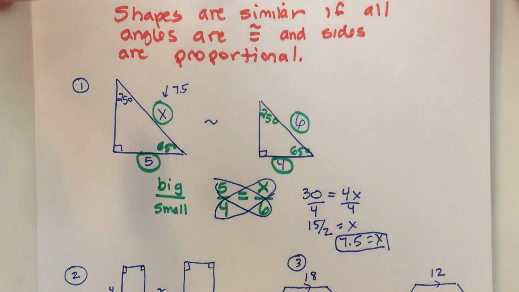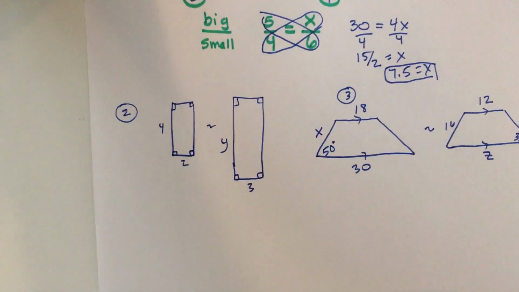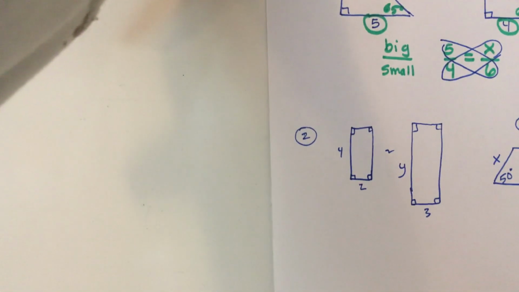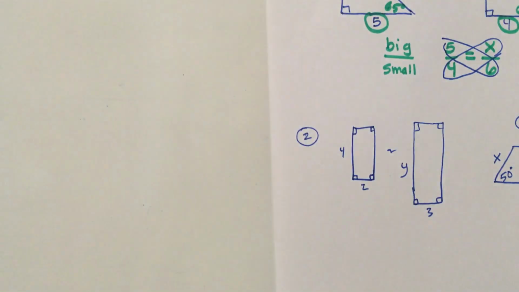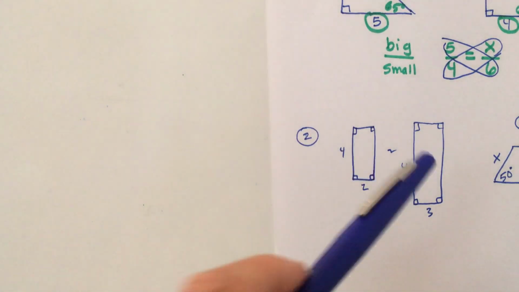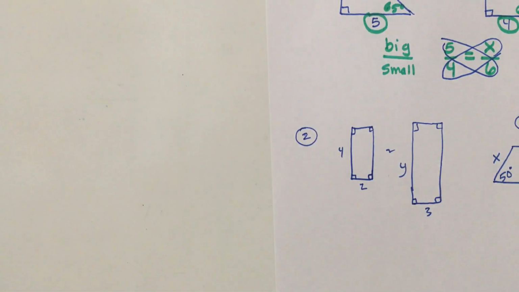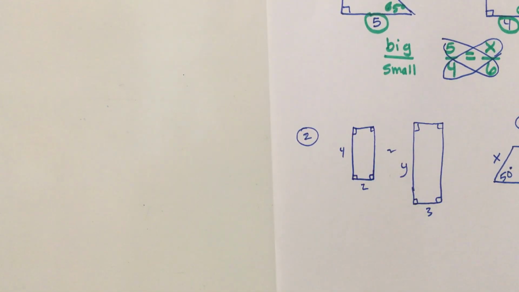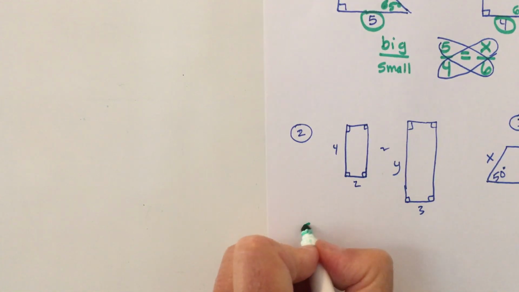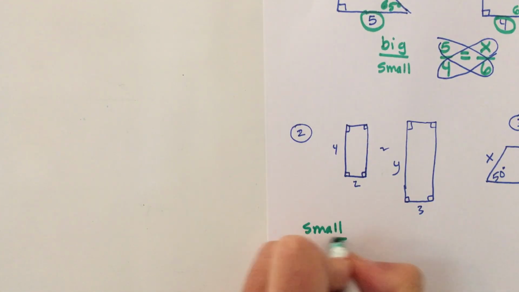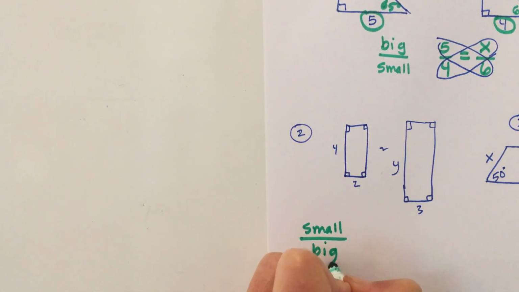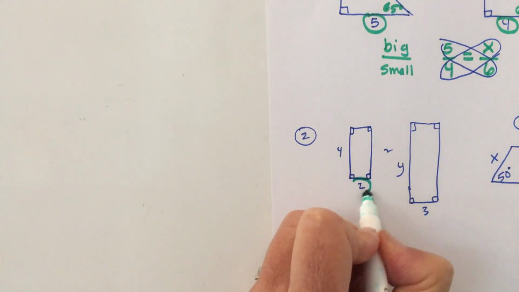Okay, all right, let's do that again. Okay, let's do this one first. Okay, so this one I have two rectangles. I told you they were similar. We don't have to find the missing angles because they're all obviously 90. Okay, and when you set up a proportion, the small one's first this time. So even though it doesn't matter, this one I'm going to do small over big just to show you that it doesn't matter. Okay. All right, so the small one is 2.